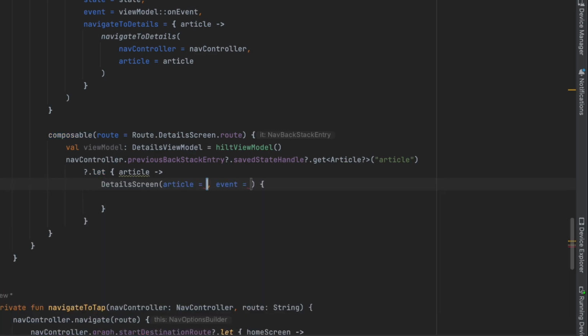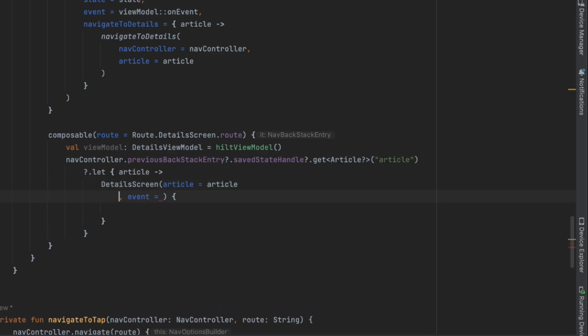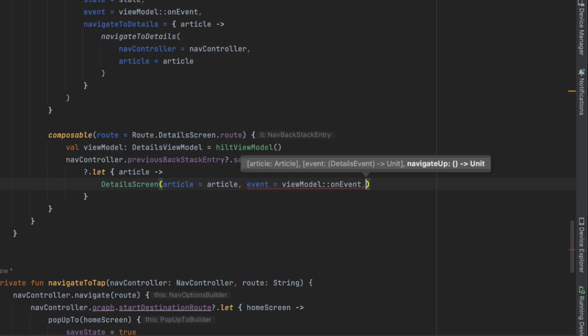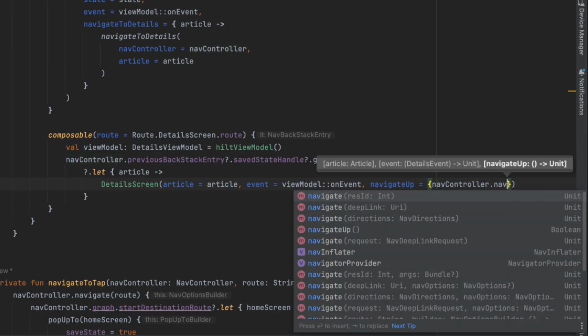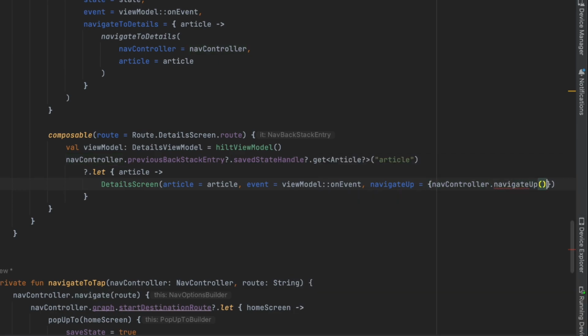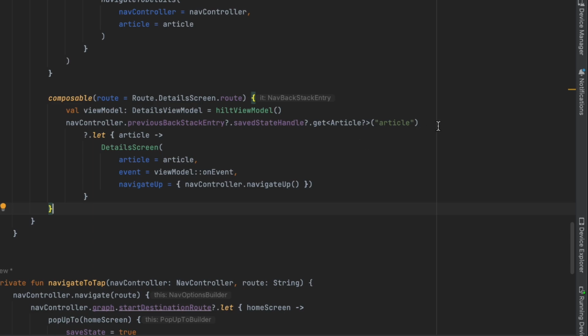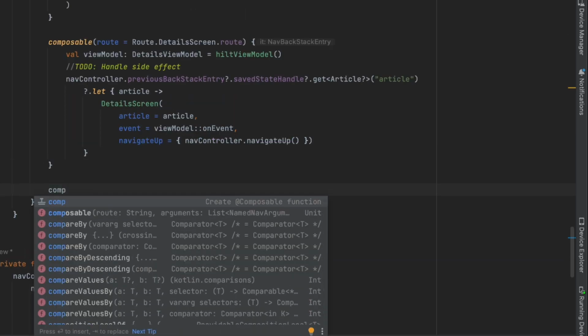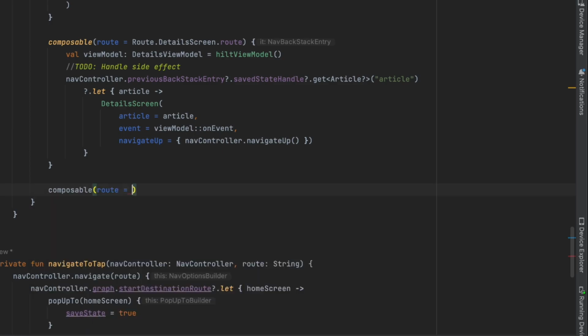We can pass the article, and for event we can call view model on event, and here navigate up we can call nav controller dot navigate up. One thing we want to do later here is the side effect, so I'm going to create a to do comment: handle side effect. Now in here we want to create another composable function for the last screen we have, which is the bookmark screen.